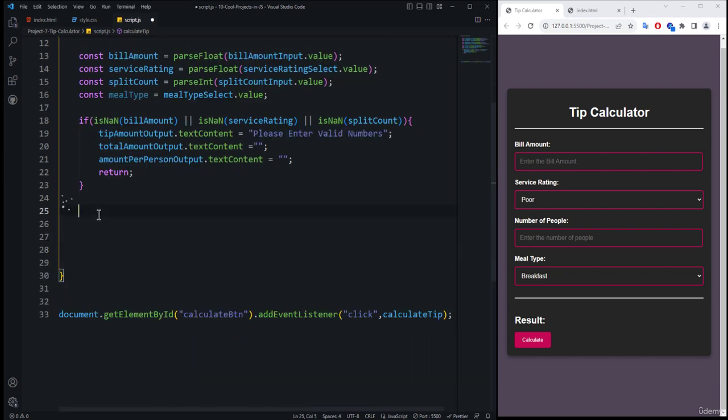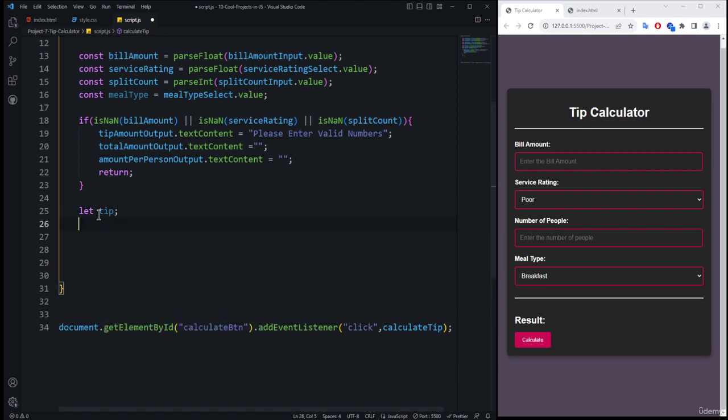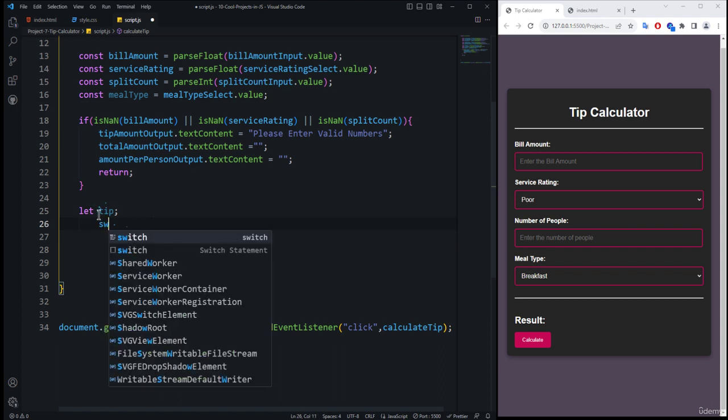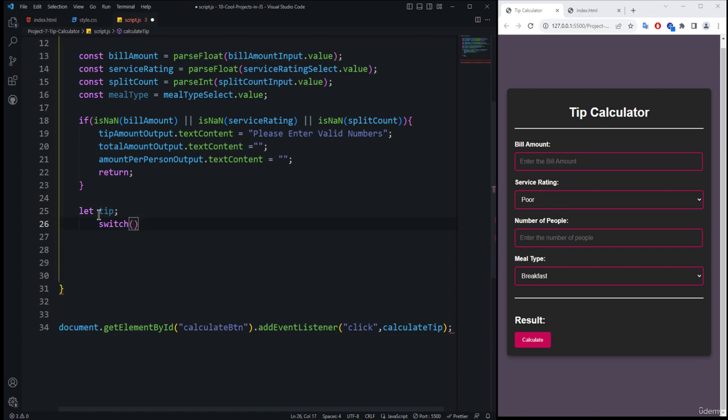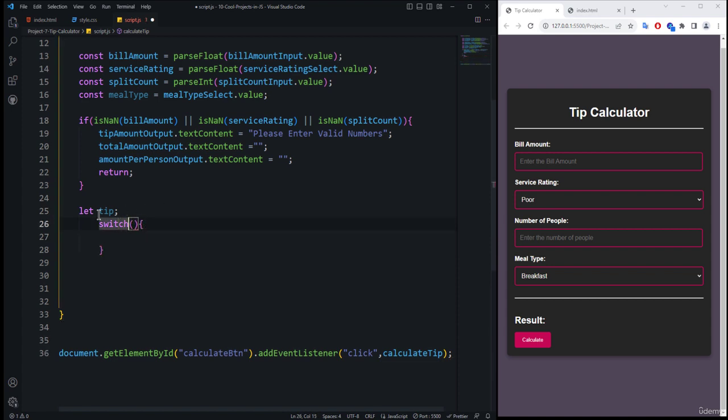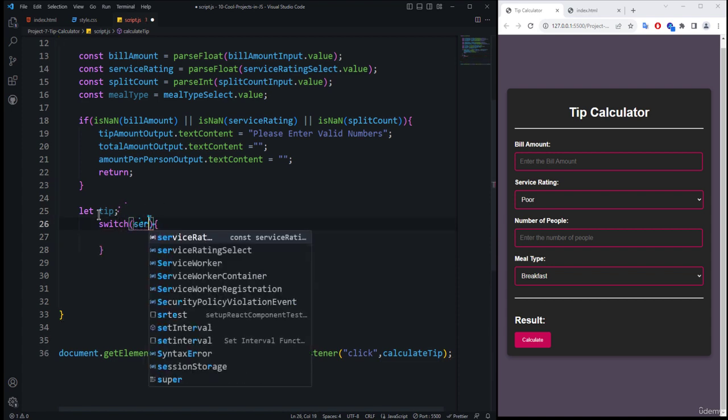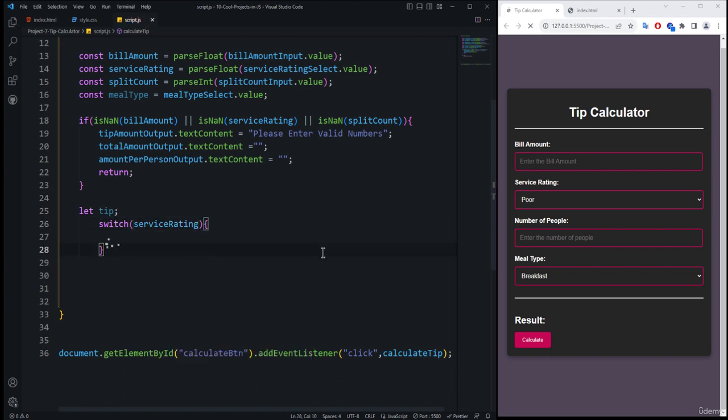After that, if there is a valid input, then we want to calculate the tips. For that we need to use let, because this variable value will be assigned many times according to the conditions. For the conditions I will be using a switch case statement, and inside it I will be passing the variable service rating. According to this service rating we need to create different cases.